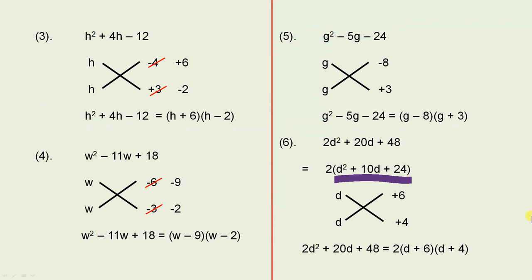So this video has introduced a very important concept of factorising trinomials. We started with some straightforward examples where the term in front of the w squared or the h squared or the g squared, or whatever that letter is, is a 1. And I've shown you how to do it by employing this cross method here. If you take your time and do the double checking, you should definitely always get the right answer.